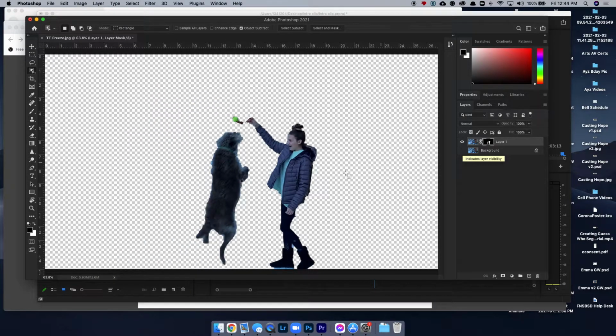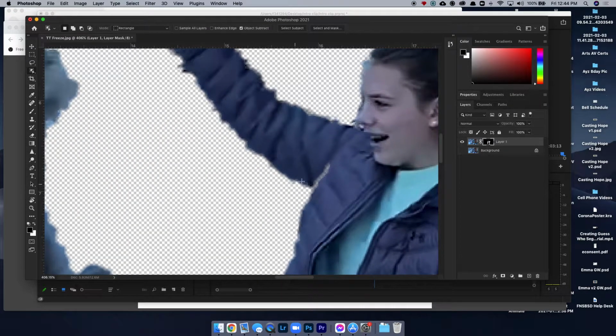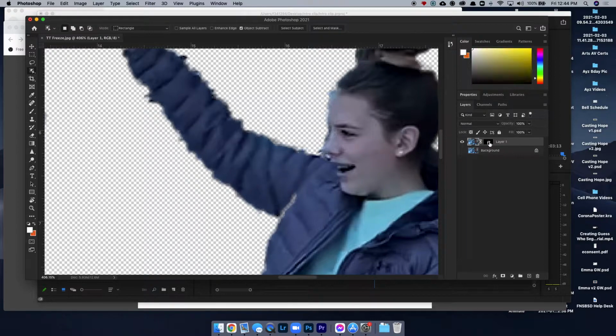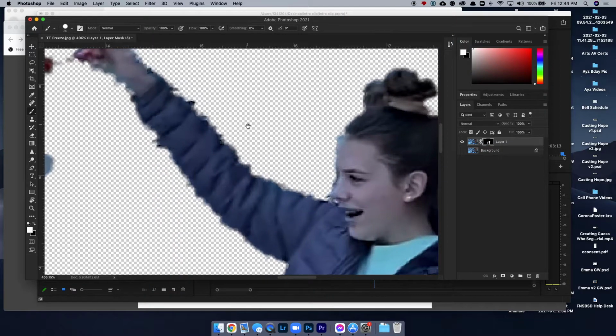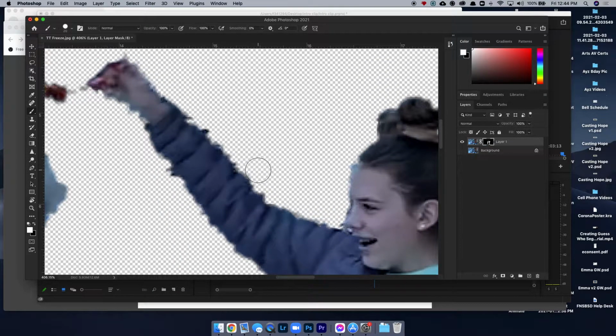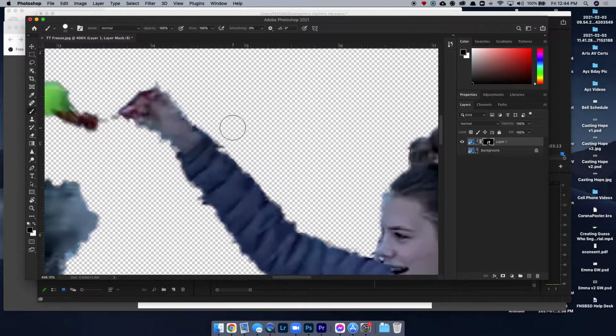Okay? So when I hide that background layer, now I can go in and in the main parts, let's look for some inconsistencies. Right here on the mask, I'm going to use the brush, which is B. And then black and white are here. I can swap them that way or learn the key X. Parts that are missing, I want to paint with the white brush. So right here where her arm got cut, I'm going to switch my brush to white, and I can paint that back in. I can come into parts that are maybe a little too rough, push X, and I can use the black brush to clean those up.